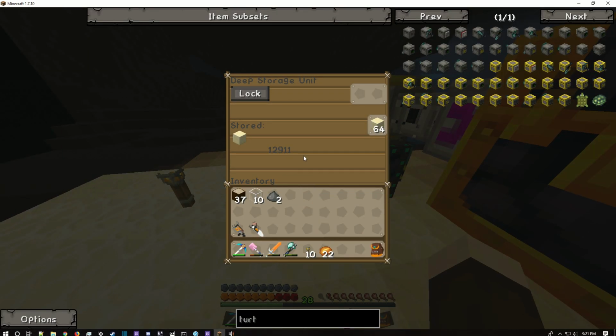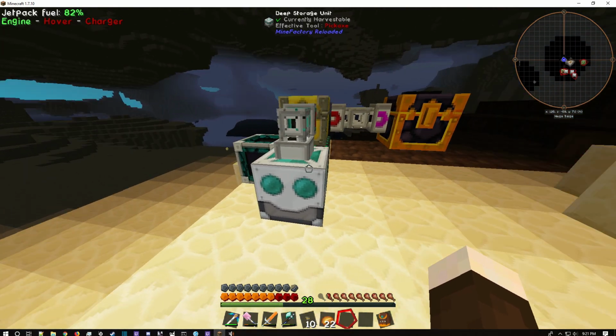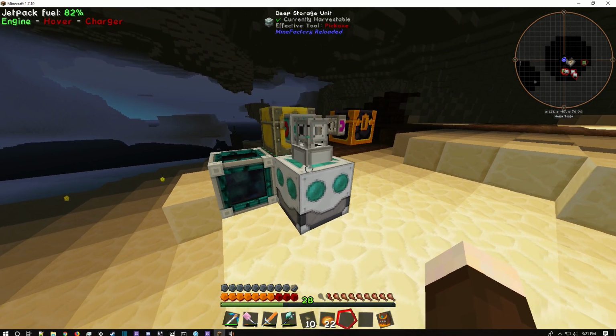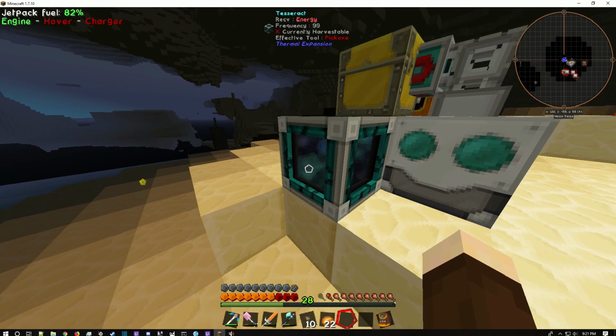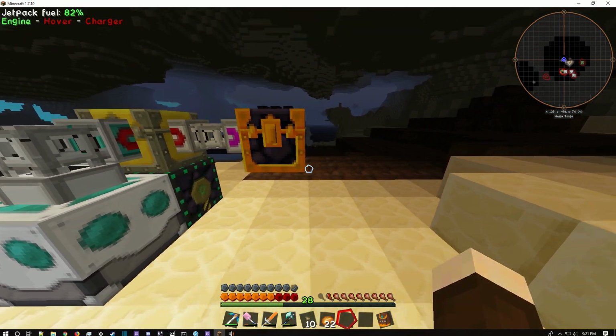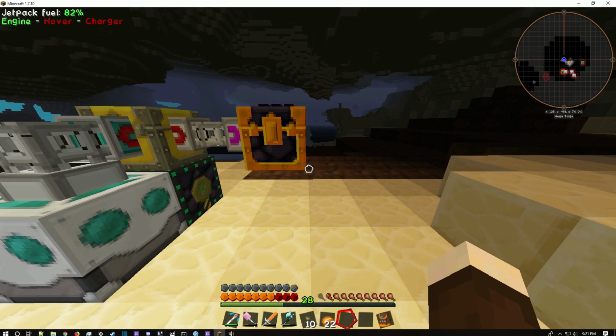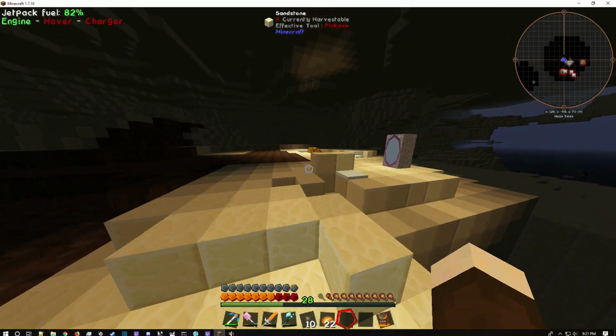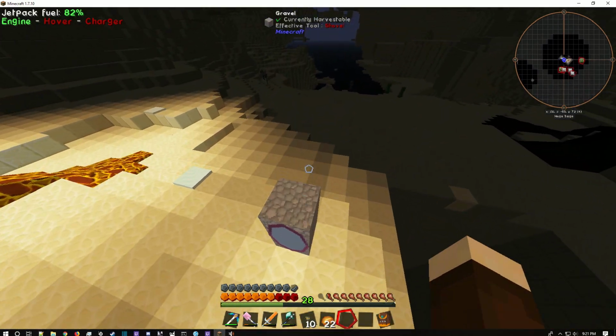And these deep storage units can hold up to 1 billion things of one item. So they're pretty nice, but you can only hold one type of item. So yeah, that's how that works. Since this is only sand, it would be more complex if we had an actual quarry, because you have different ores and different minerals and stuff to collect. But this is just a sand world, so we don't really need that much.